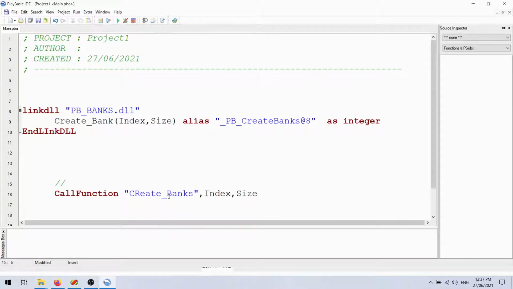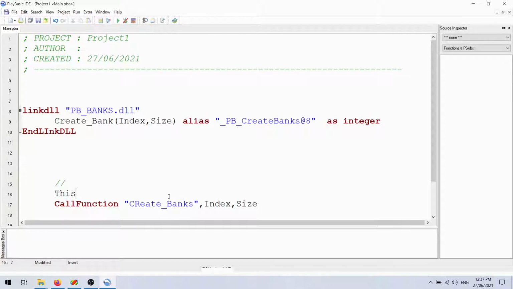You could have a string for this function or something. I don't know. Create banks. You could do the same thing here.